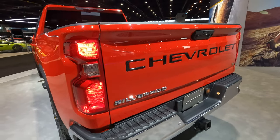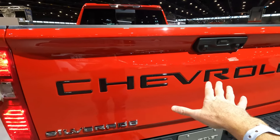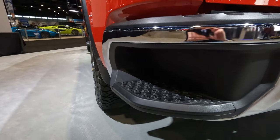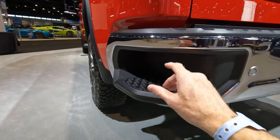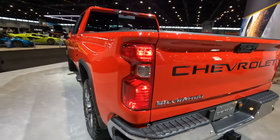An overall nice aggressive look as the truck should have. I still love those nice looking taillights back here, the Silverado logo, and I like the fact that the Chevrolet logo is not body color back here — that definitely makes a difference. Still going to have those very nice corner bumper steps, providing plenty of sure-footedness when hopping in and out of the bed.